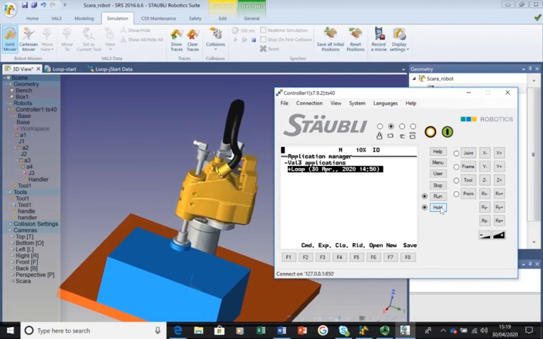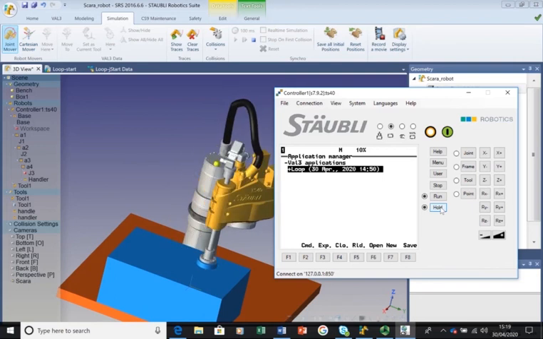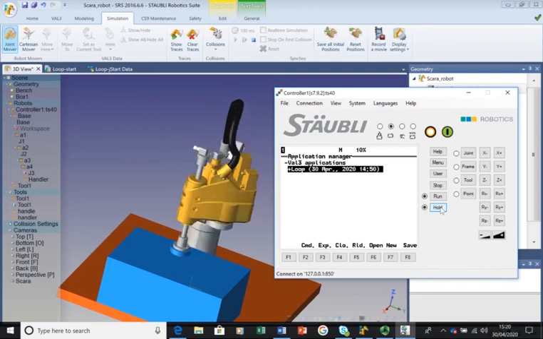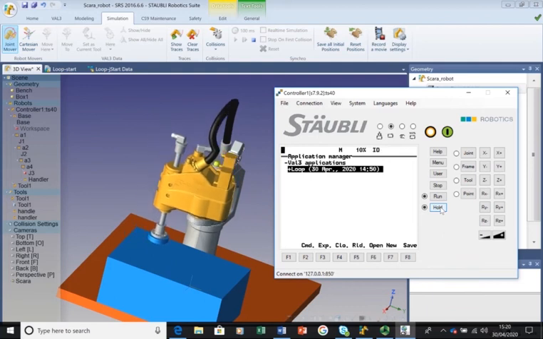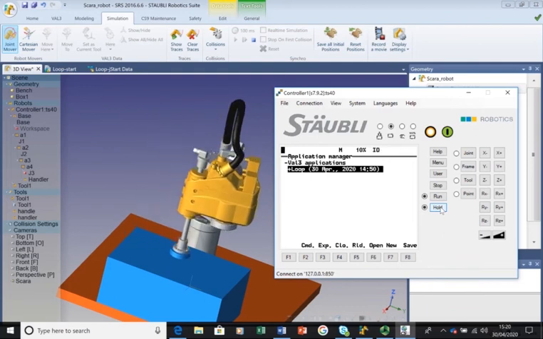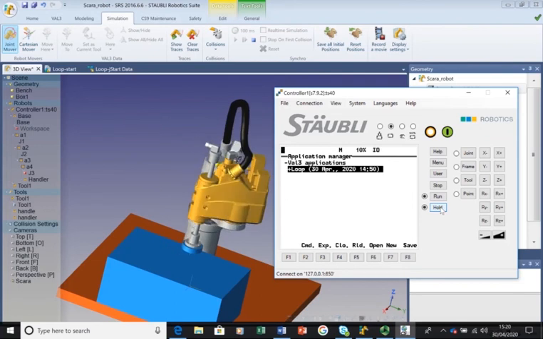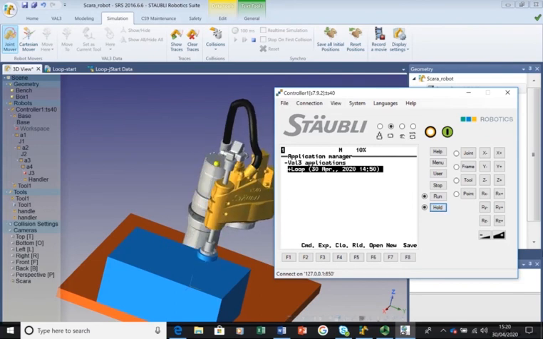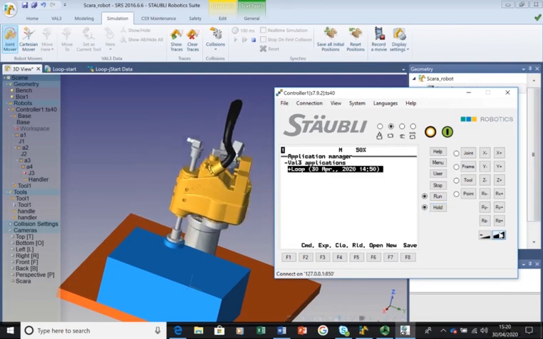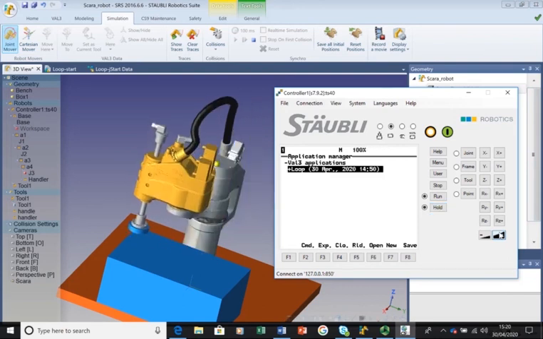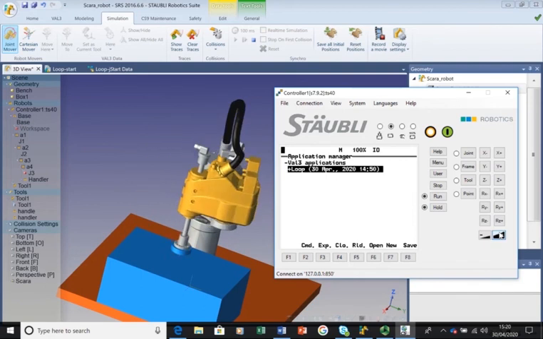Yeah, so it's picking up, it's going to the start position, it's going to approach 1, goes down, goes to approach 2, goes down and back up, and then goes to approach 3, then down and back up, and that's the one around the loop, and it keeps going. Very quickly you just want to speed it up, so let's crank it right up. So it's going.